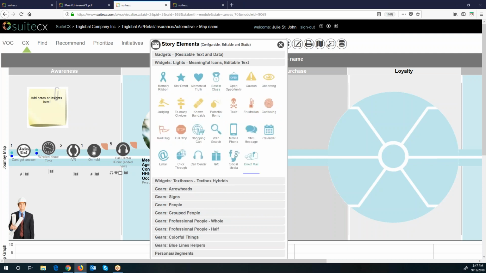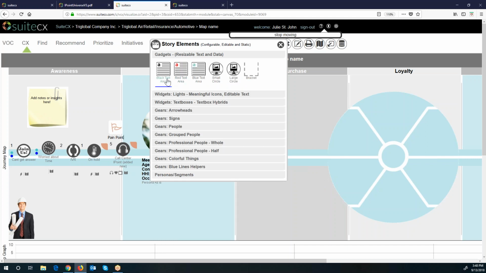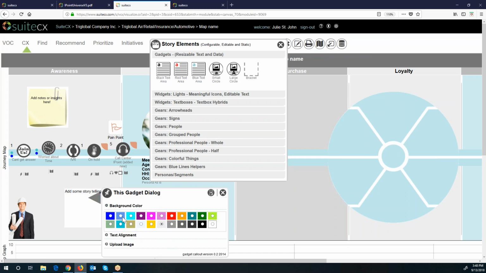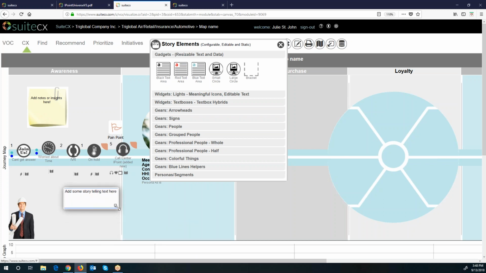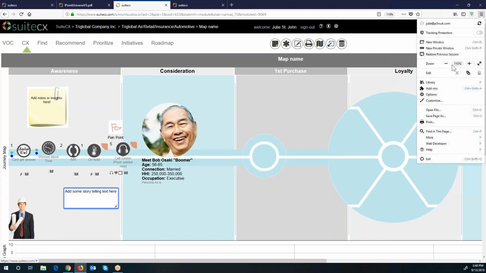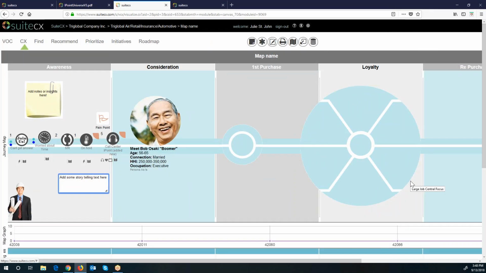We also have these little gadgets, like if you want to flag something, these are good to use for that. I use these a lot as flags. You can even say maybe this is a pain point if you really want to call something out. And then we also have things like text containers. And this is where you can just do some storytelling. All of the text containers can be formatted with a background, and you can align the text and resize them and sort of move them around. So there's a whole lot you can do right here just on the canvas.